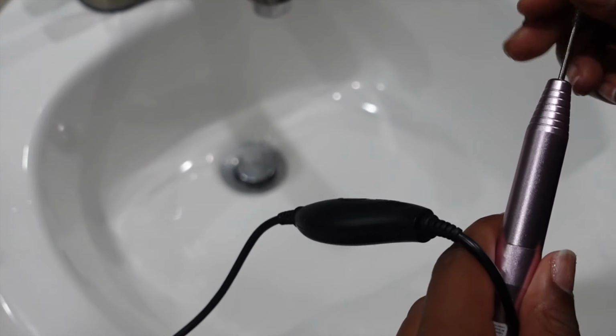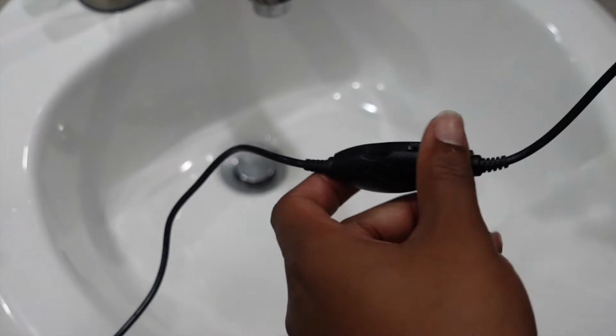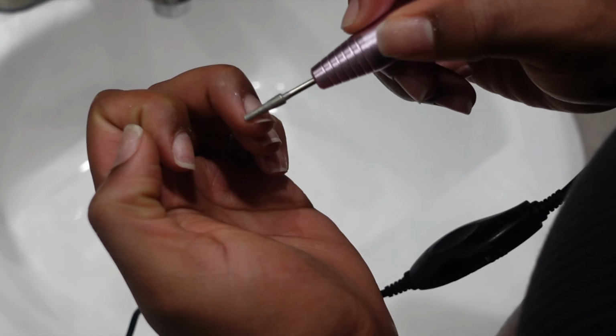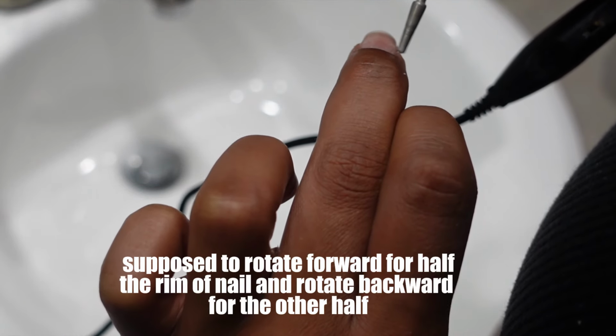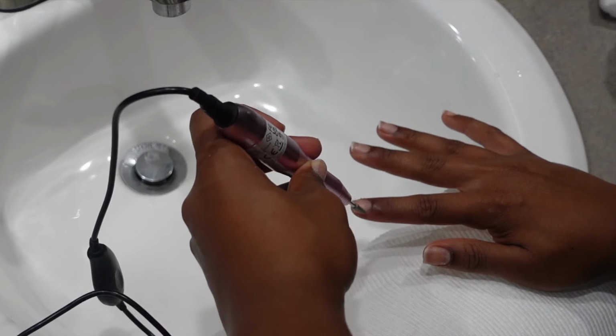I also use a nail drill. This attachment is to polish your sidewalls and your cuticles, so I get up any cuticles that I wasn't able to with the cuticle pusher, and then also get my sidewalls. This helps with getting hangnails and stuff like that. I actually realized I was supposed to turn the rotation of this more often than I did, so I'm still learning, but it worked out.